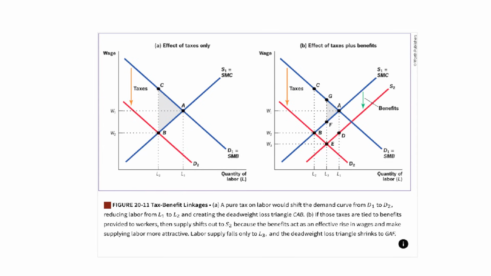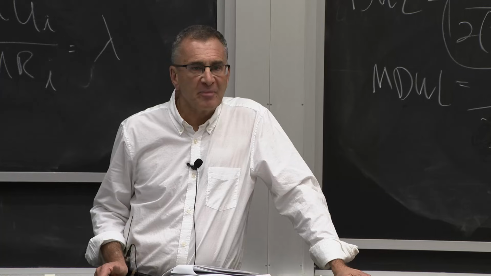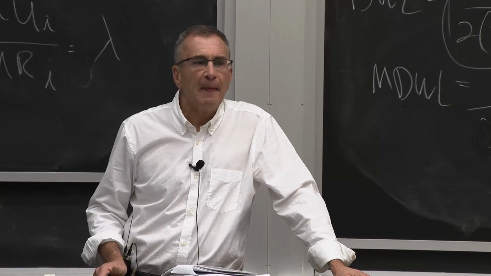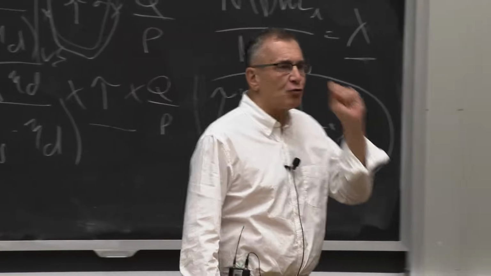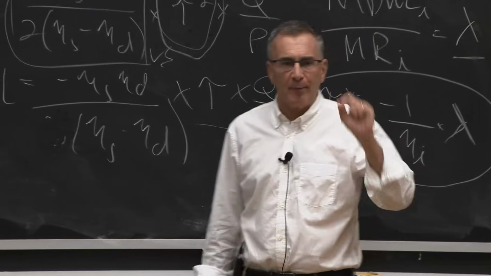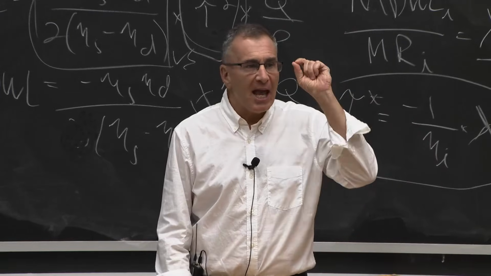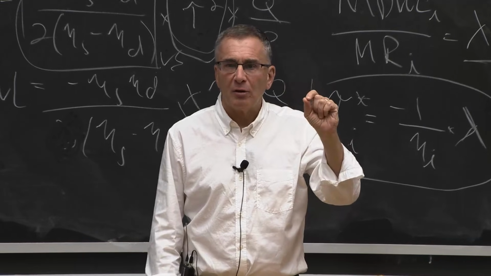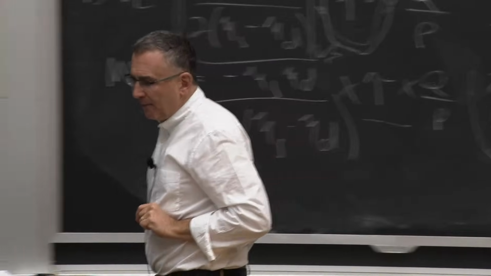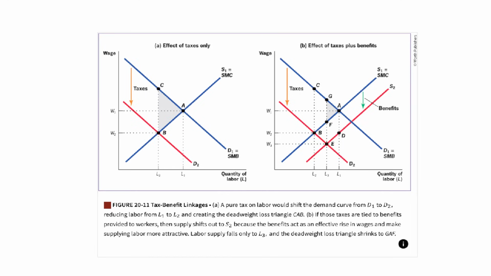Wages that are falling to W2 fall to W3. Indeed, to really drive home the intuition, imagine a world where every employee valued the benefit of a trip to Disney at exactly what it costs the employer to provide that. Everybody in the world valued the trip to Disney at exactly its cost. What would that imply? That would imply figure 20-11, where the reduction in demand from the cost of providing the trip to Disney was the same as the increase in supply from people working because they liked the trip to Disney.